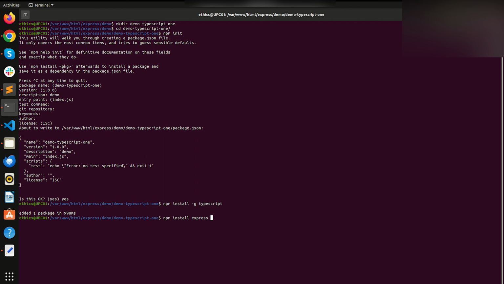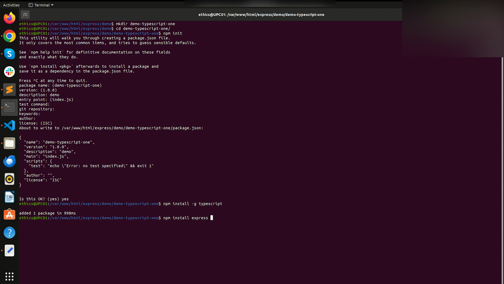Now let's install the package for the environment file. It's called npm install dotenv, the package for the environment. Okay, now I need to install the TypeScript types for Node.js and Express using the following commands.